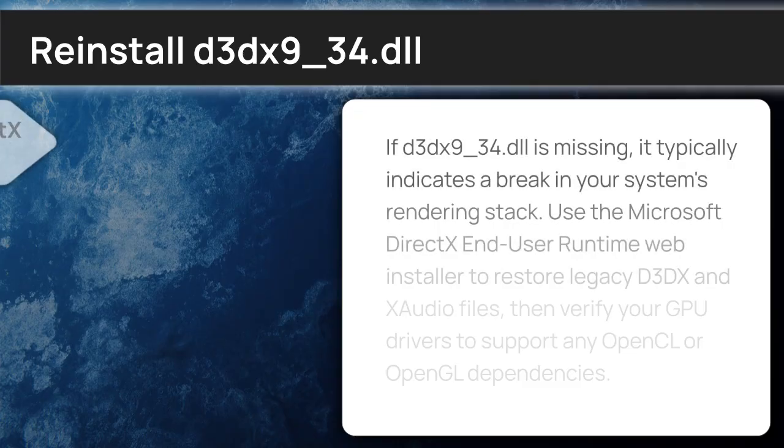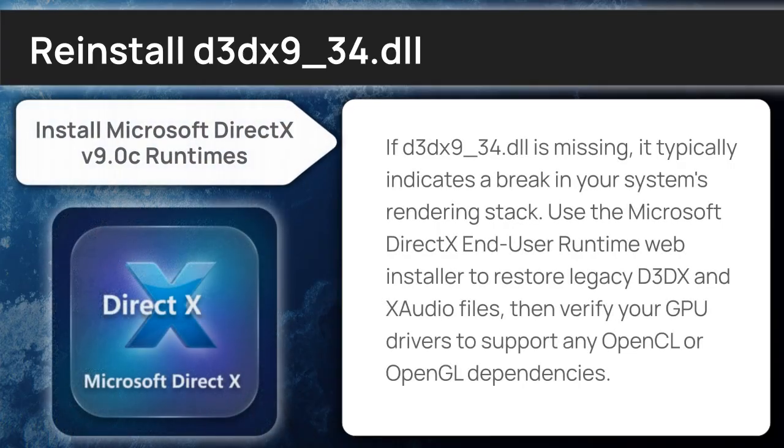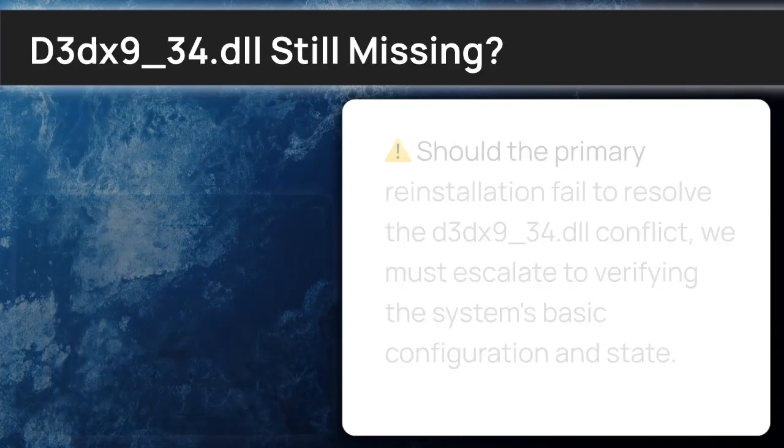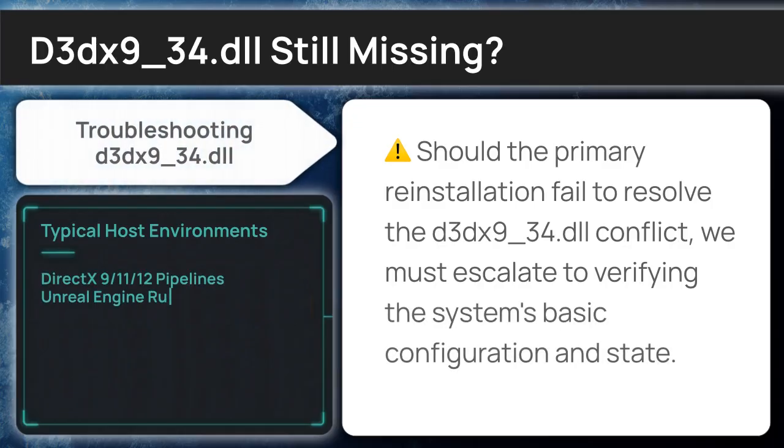This error usually means a required graphics runtime file such as the DirectX 9 update 34 DLL is missing. Use the official Microsoft DirectX End-User Runtime installer to restore legacy DirectX libraries, followed by a GPU driver update if needed. If the redistributable repair didn't resolve the pop-up, the next logical step is to analyze the local environment for process conflicts.